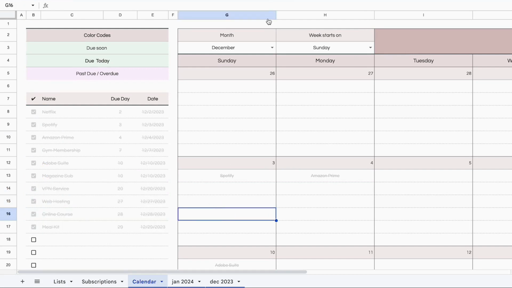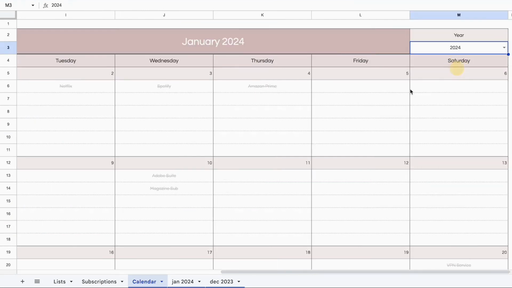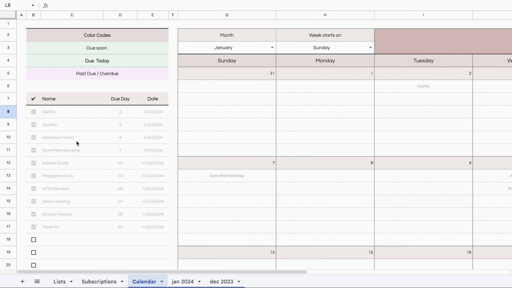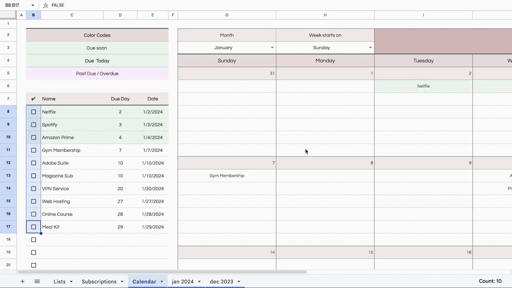All right. So let's move on to the next month, which is January 2024. All right, so now in January 2024, you can see everything is crossed off. But if you don't want to make a copy of this like we did before, all you need to do is uncheck these boxes at the beginning of the month. So when you switch over to a different month, uncheck these boxes because they will not uncheck automatically. That way you have the same screen. You don't have to make duplicates. You can keep track of what you need to do for the month that is currently selected.